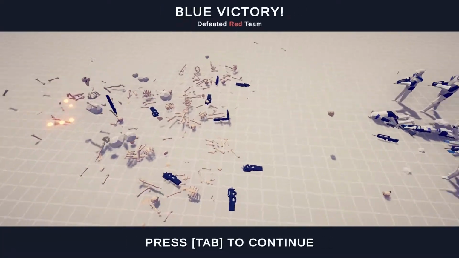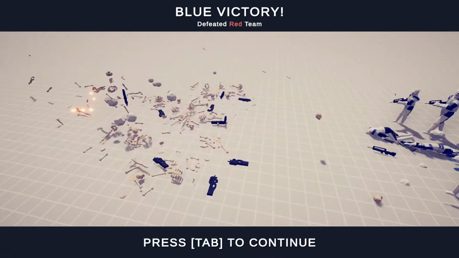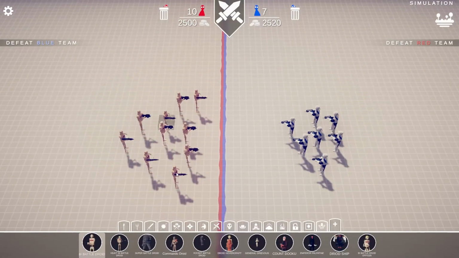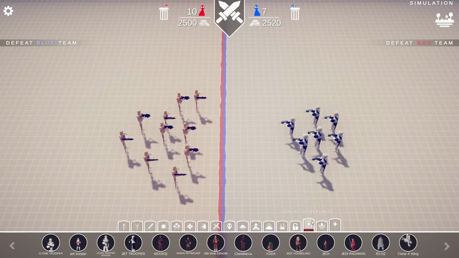If you have them fighting each other, usually the clone troopers win if they're the same amount, but they're pretty evenly matched because the clone troopers are cheaper but have lower health and attack rate, while these guys are more expensive and have a higher attack rate and damage. If you want to spread out and have more units on the battlefield to overwhelm the opponent, you would use these guys. But if you want a quick squad to take out the enemy units, then you would use these guys. So let's get on to my next unit.